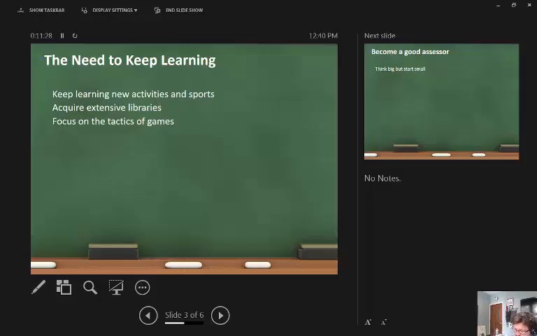Thirdly, as you develop assessments, you may want to focus on tactics of games. We know with models such as the tactical games model or teaching games for understanding that there are certain tactics inherent in different types of games, such as basketball and team handball. Even though the rules within those games are completely different, some of the tactics in terms of invading the other team's territory and scoring in a certain way are similar. So if we focus on the tactics, we can develop assessments that we can use across multiple units.